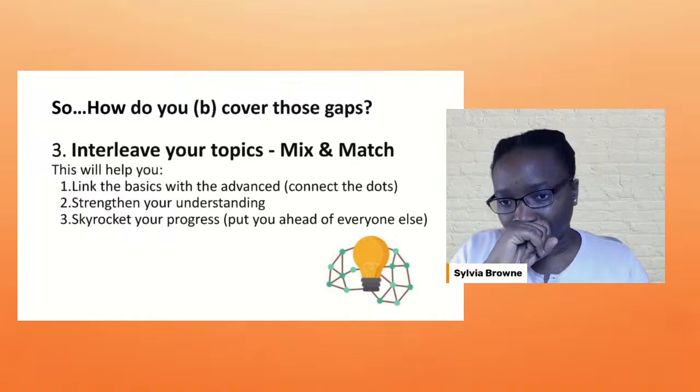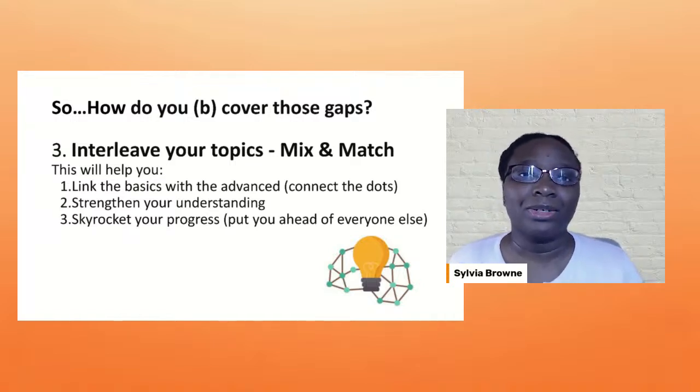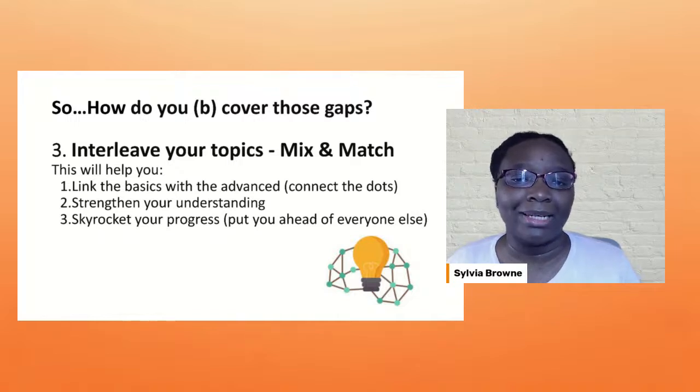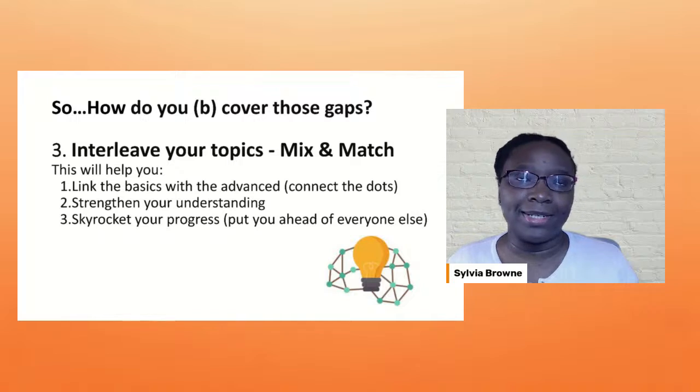And a third way that we can cover the gaps in our knowledge, the fancy word for it is to interleave, but it's really just to mix and match what we are learning. And there's various ways you can do this. You can mix your subjects, right? You can do a bit of biology today, a bit of chemistry today, a bit of history today, right? A little bit, 20 minutes each. But even within a subject, you can mix and match that.